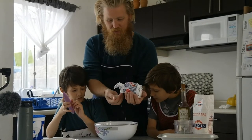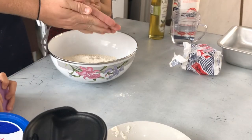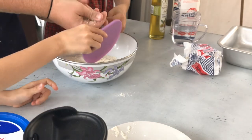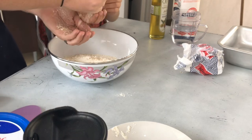Then we're gonna add our dry yeast. And you know what? I followed the recipe really closely. Go ahead and crumple that up here. Just crumple it up and dump it in.